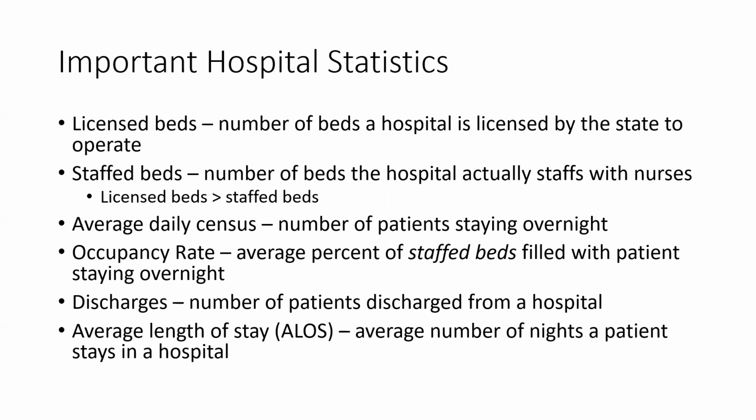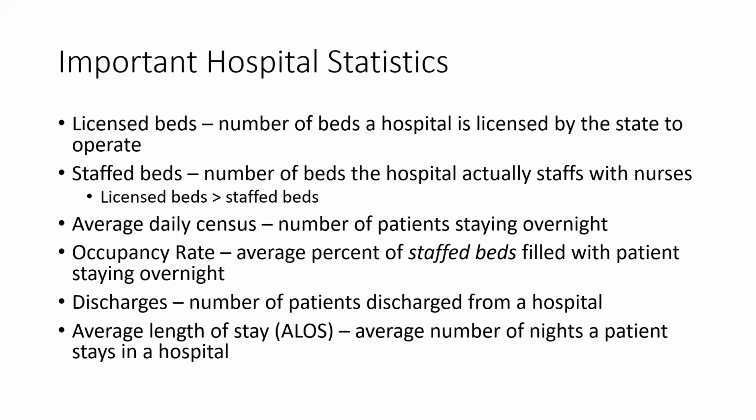Another way that we measure hospitals and the amount of care they give is the number of discharges. So the number of patients that are discharged from a hospital. Now, why do we use discharges as opposed to admissions? Well, in particular, we use discharges because of OB patients, right? Obstetrics patients. So a pregnant mom comes in, and hopefully formerly pregnant mom and baby leave. So one person gets admitted, two people get discharged. So we focus on discharges. Now, if you die, that's a discharge too. You're discharged to the morgue, essentially.